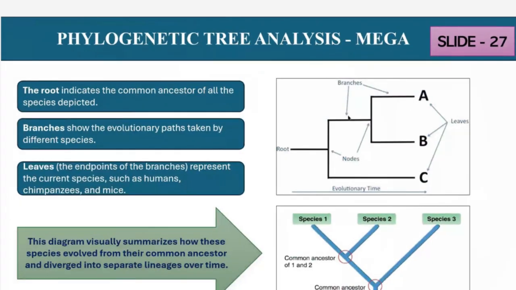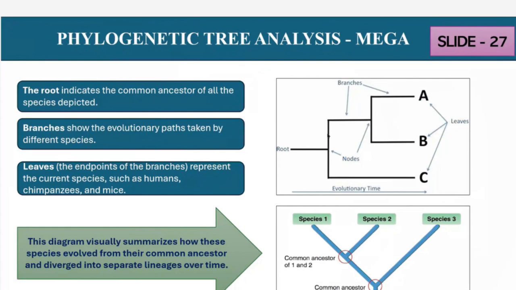You can see that here is a line which is called the root. This root indicates the common ancestor of all the species in this tree. Okay. And the root ends in a point called a node. The node acts as the common ancestor of the branches which start from the node. These lines that start from the node are called branches. And again, there is a stopping point. Then again, a branch starts from it.